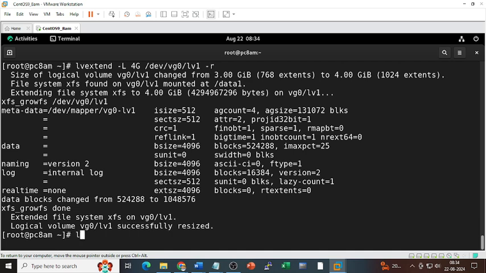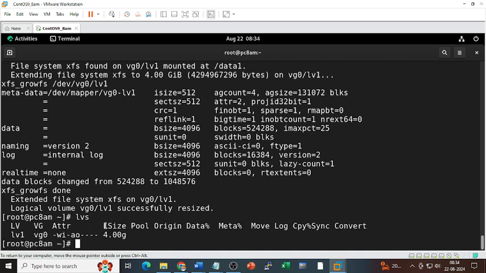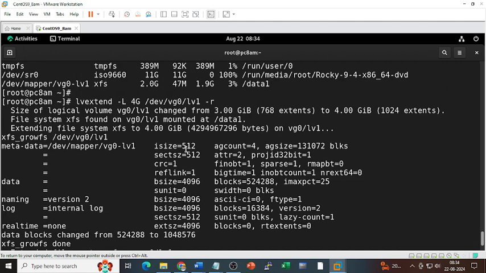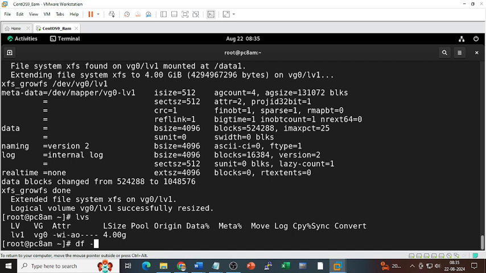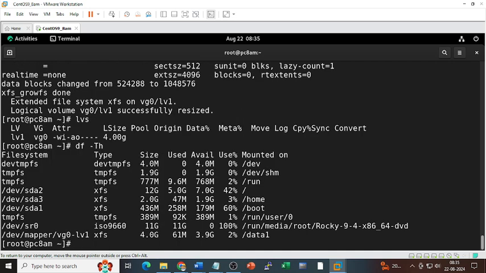So let's see lvs. What is the LV size? 4G. Because I already mentioned it should be 4G, not plus 4G. My request is that the targeted value of my LV should be 4G. And due to this -r, if I check df -th, what is the size of my mount point? Data1, 4G. Because of that -r, recursively, both are going to extend.